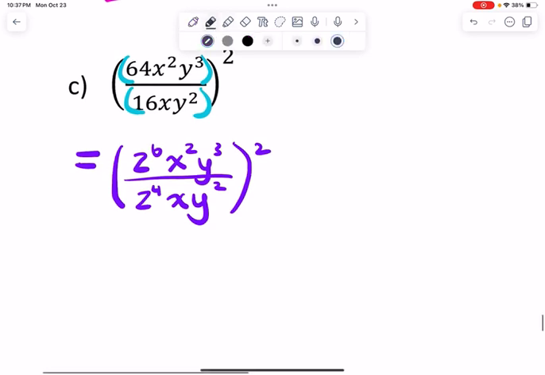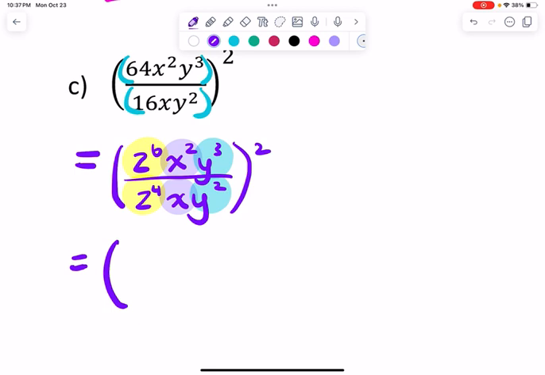If I go ahead and do this, I can still color code within my brackets. So my powers of 2, my powers of x's, and my powers of y's can all be simplified before I deal with that outside exponent. So 2 to the 6 over 2 to the 4, I subtract those exponents and get 2 to the 2. That x in my denominator, remember, if there's no exponent there, secretly has an exponent of 1. So when I divide x squared by x, I just end up with x to the power of a secret 1. And when I have y cubed and divide by y squared, I also subtract those exponents and get y to the power of 1.